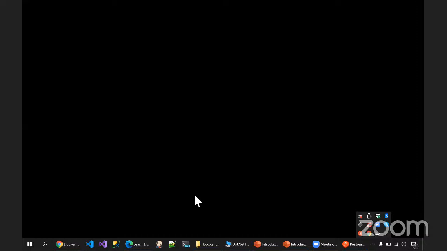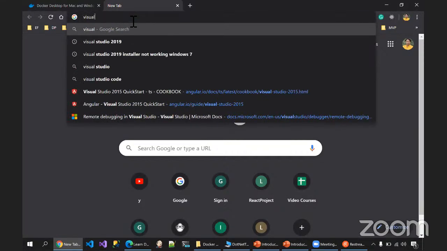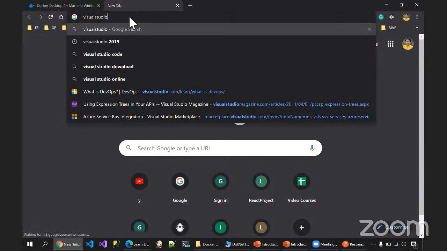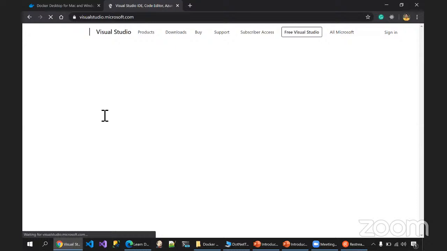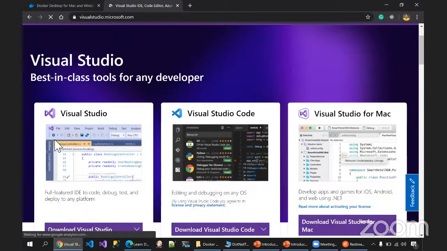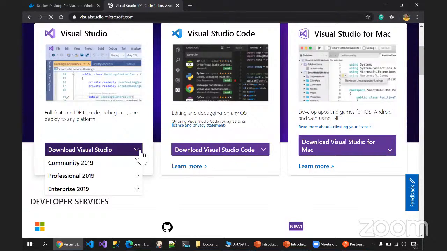You will get a similar icon on your Mac machine also when you start it there. And if you are a .NET developer, being a .NET developer, I will suggest you please download Visual Studio 2019, which can be downloaded from the Visual Studio official website. Why am I suggesting Visual Studio 2019? Because in Visual Studio 2019 we have a container explorer, which is not available in Visual Studio 2017 by default. With the container explorer, you can manage the containers, like you can restart them, and you can look at the images also.